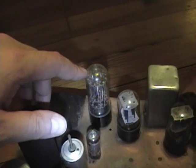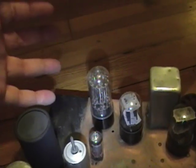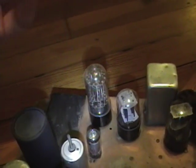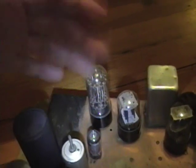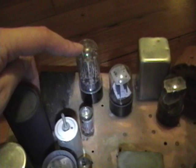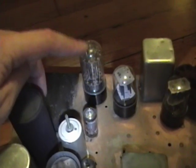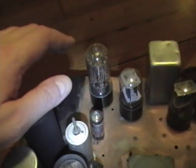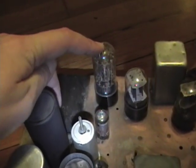Sometimes these sets also come with a metal ballast tube, which is notorious for burning out. It's a metal tube with the same type of wire on a mica frame but exposed to air. As those wires are hot like in a toaster and exposed to air, they eventually oxidize, and if you power up an old set they'll just pop and burn out. The glass ones contain hydrogen gas, which is a good thermal conductor and prevents oxidation, so these last a long time. I highly recommend them over the metal ballast tubes.